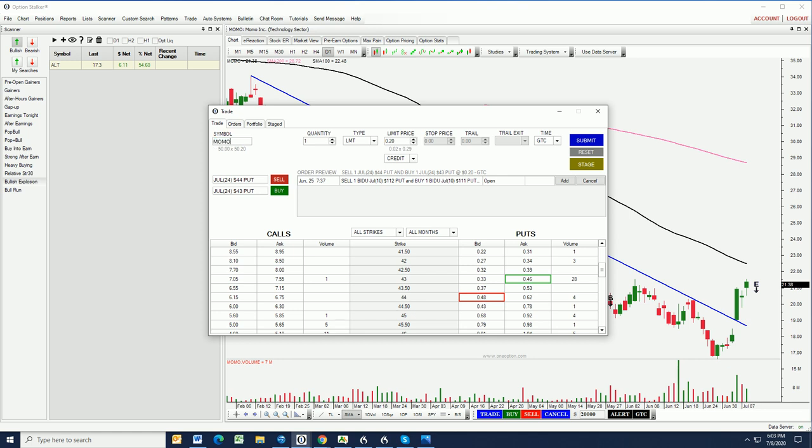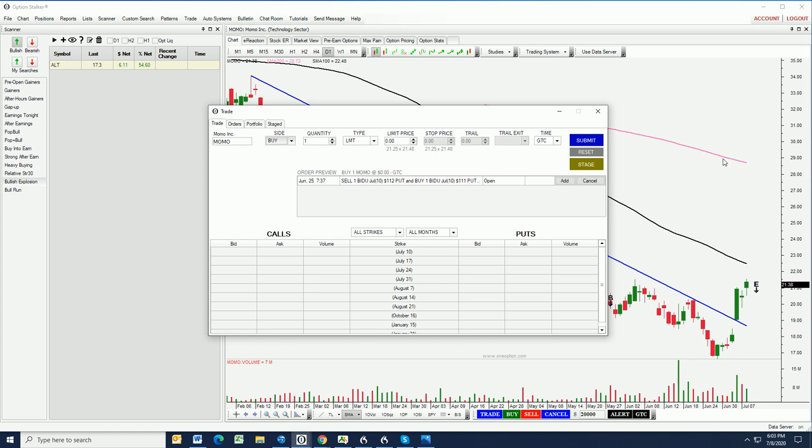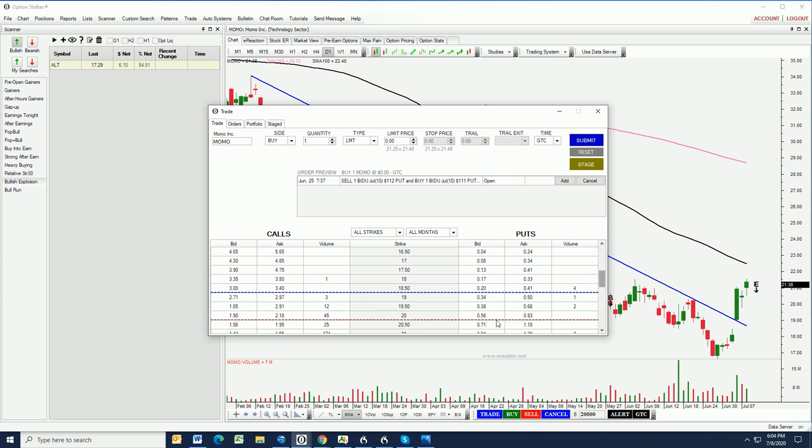We can use the horizontal cross tool and see that horizontal support is forming right there with multiple tests. We're now above that — the open from this long green candle was right at that level, around that 19 price point, as is the trend line. I like it. Let's bring up MOMO in the option chain. We're going to be looking at the 19 strike price. When I'm doing these, I want to always make sure I'm hovering over the 'E' — that tells me when the next earnings release is. In this case it's August 25th, a long time from now, so earnings are not a factor on this one.